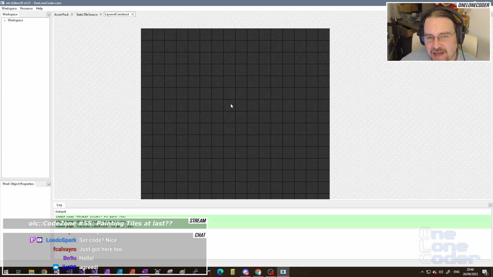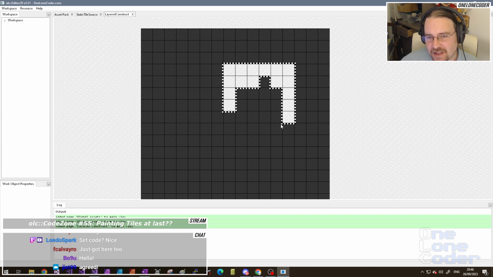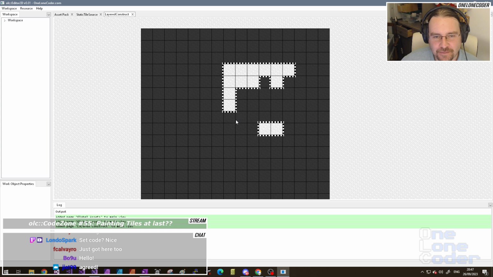I'm now in paint mode. So this is a bit different. So paint mode doesn't require me to hold down any keys. I can very precisely select the things that I want. So if I've got a slightly more elaborate shape in my sprite sheet, I can go ahead and do that. And I can erase them by holding the control key.